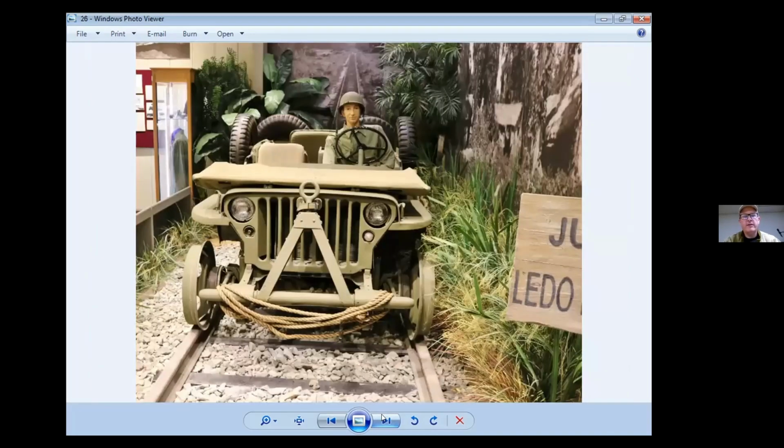And here we see the front end of the same Jeep. This is on the inside of the museum at 40 Uses. This represents one being used in Burma during the Second World War. Probably the Burma-Thailand railroad, the Railroad of Death. If you've seen the movie Bridge over the River Kwai, this is the railroad that they were talking about. The reason why I know that is the sign to the immediate right refers to the Ledo Road, so that's clearly the Pacific Theater.